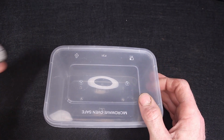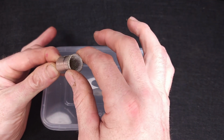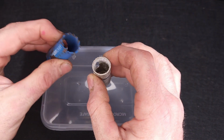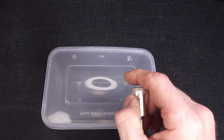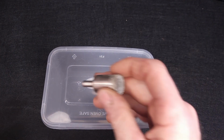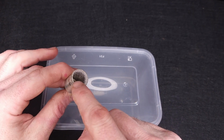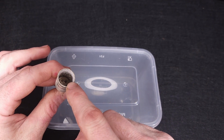Then you want to get your diamond tip cutter that you'll get off eBay or Amazon, 16mm across. You don't want to use a hole saw because that will crack your plastic. You don't want to use a fluted drill because that'll crack the plastic as well. Now, I'm saying 16mm across, this is what I use. You can go right down to 8mm.